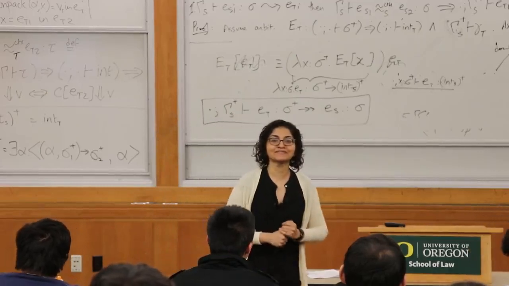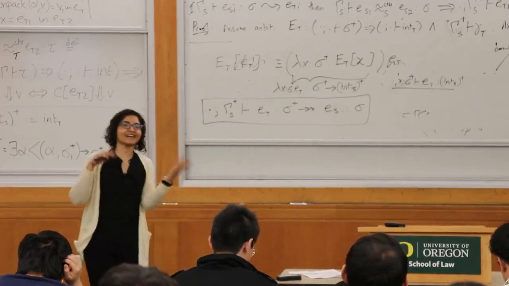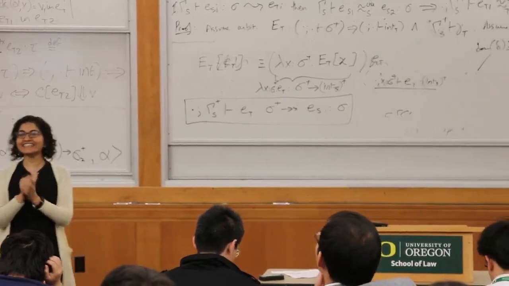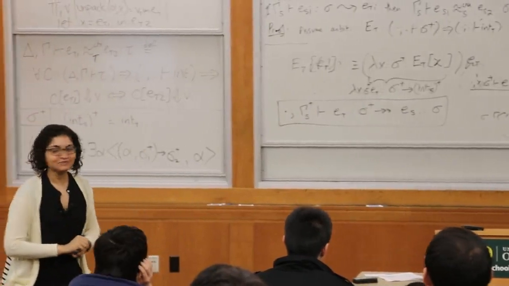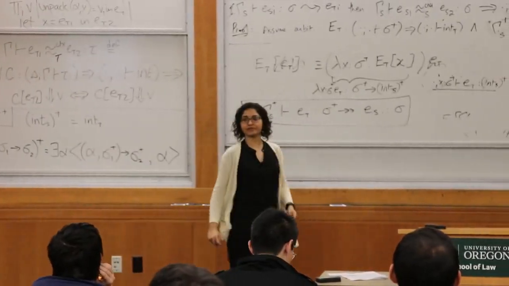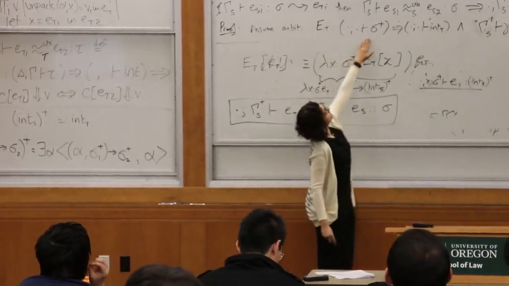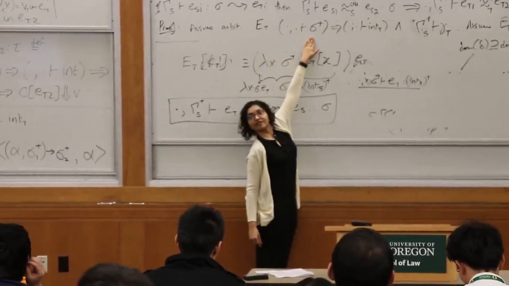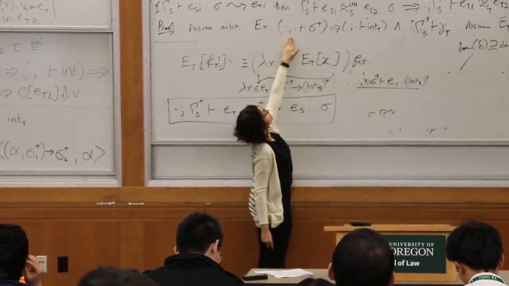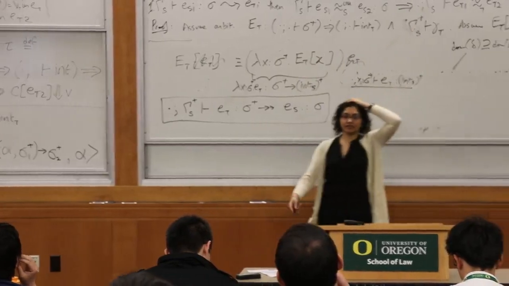Yes? Did you have a question? Oh, you didn't. Oh, you were trying to decide if you believe me. Yes? Just to make sure sigma plus is closed, right? Sigma plus is closed. Yes, absolutely. By the empty type. Okay. Right there. It's coming from there. So sigma plus is a closed type, and we already know that we didn't have any type variables to contend with, which is making this easier.